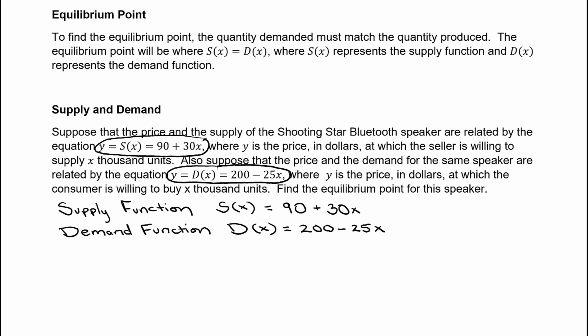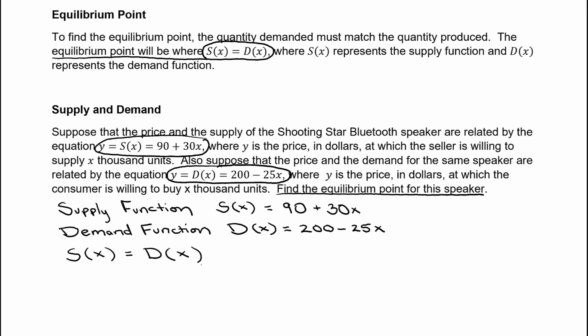Now we're going to go ahead and set these two equations equal to each other. But first I'm going to underline, find the equilibrium point for this speaker, because that's what we need to do. And like I mentioned earlier, that is going to be where S of x equals d of x. So I am underlining in the definition of equilibrium point where it said equilibrium point will be where S of x equals d of x, and I've circled the part that says S of x equals d of x, and I'm also copying that down again as well here.